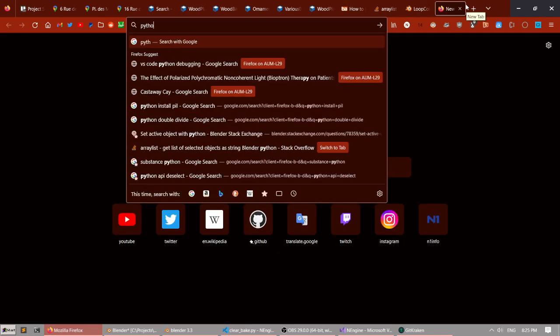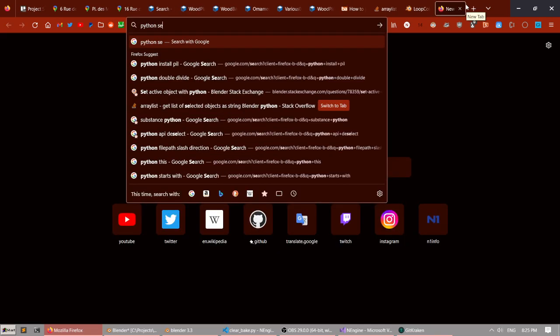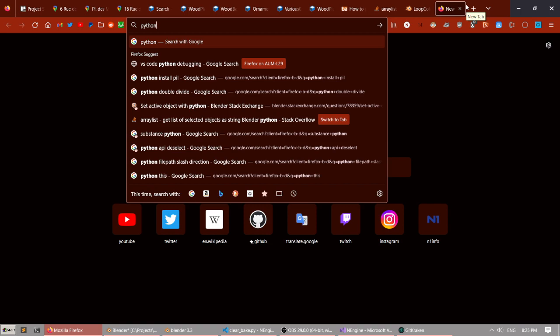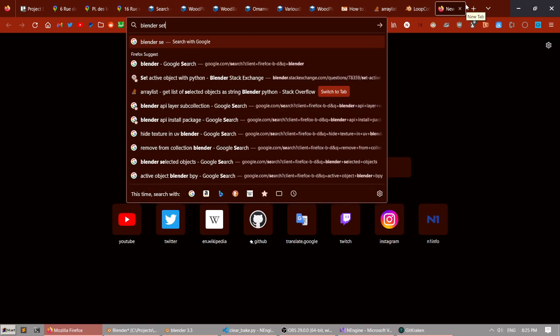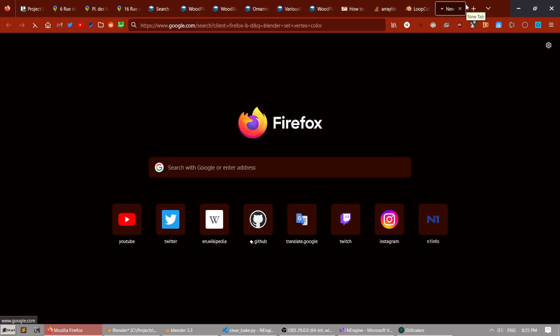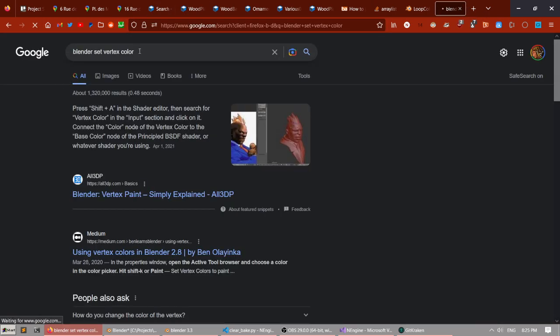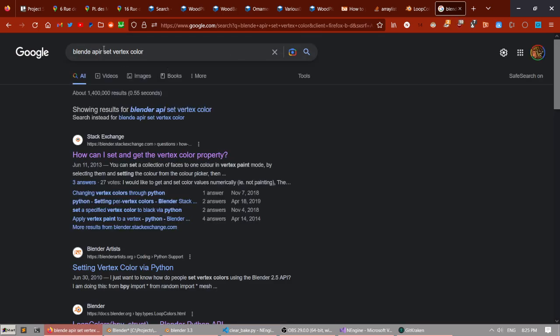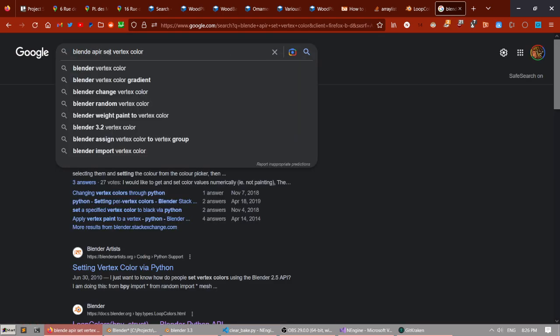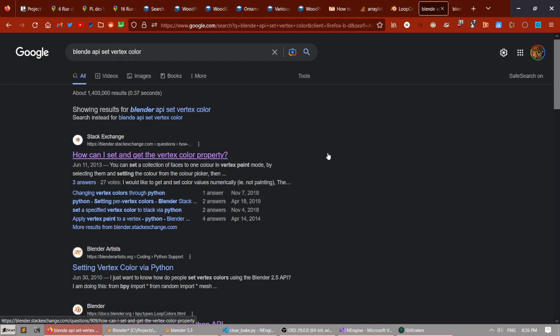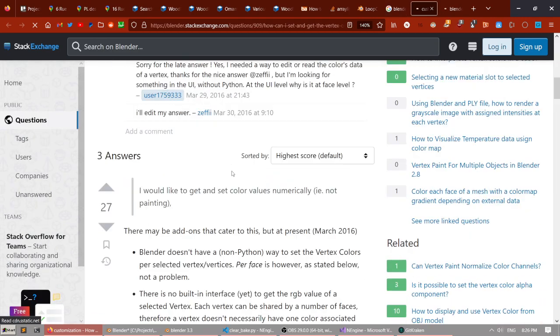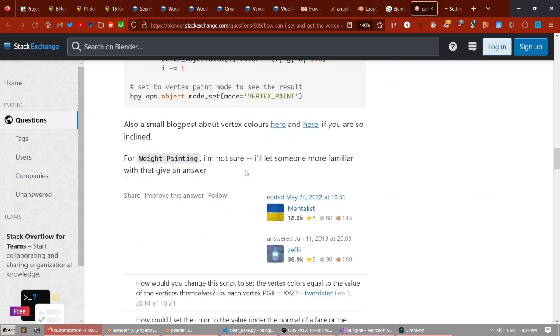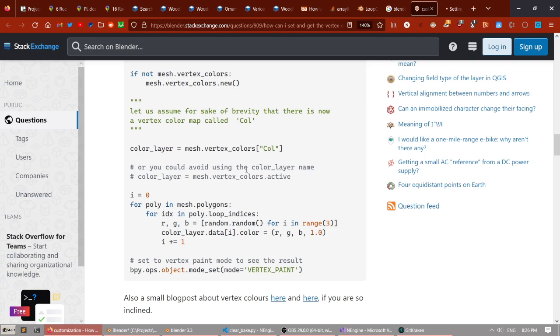Okay, what does Python say about setting vertex colors? Blender set vertex color. Blender API. How can I set and get a vertex color property? Setting vertex color view. Okay, I think I actually already have it. Color layer. Okay, colors. Color layer data.